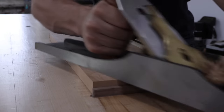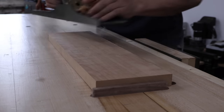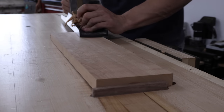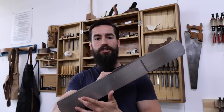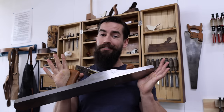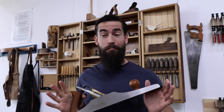Once this thing gets going through a cut, I can essentially just throw it and it's not going to stop due to grain differentials or knots in the piece. It is going to cut, there's no doubt about it. This is also the widest blade that Lee Nielsen makes, so it takes off a lot of material. It keeps things flat, which is the whole point of having a long plane like this. So, that's my number 8. I personally love this one. Is it necessary? No. Do I use it all the time? More than you'd think.